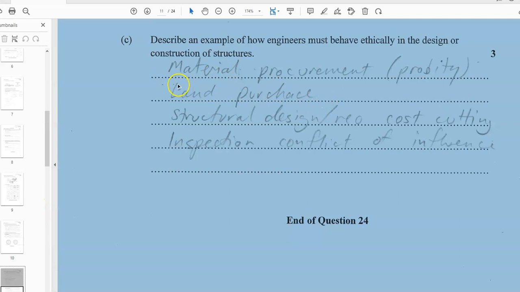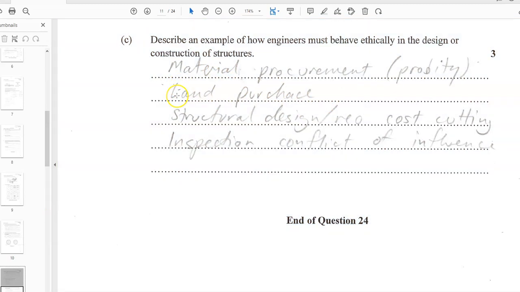Land purchase. So for instance, the TV show Boardwalk Empire, right? He commits fraud by buying land that he knows he pays government officials to build a highway on, right? Because he knows the highway is going to be built on this land, because he pays them to choose his land, he knows the land is going to drastically increase in value, right? So that's, again, another example of fraud, right? If you choose the land that you're going to buy because of this, and this is where multiple New South Wales premiers have got in trouble for this.